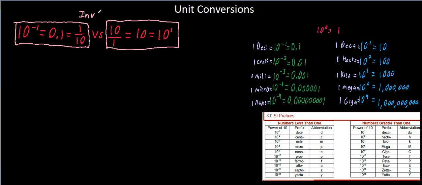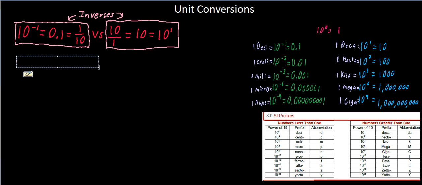But what we call this is an inverse. These are inverses to each other. So these 3 numbers are inverses to these 3 numbers. And of course, these 3 numbers on the left are all the same number, and these 3 numbers on the right are all the same number. And so what is an inverse? Well, if we take a number to the negative 1 power, so if we take 10 and put it to the negative 1 power, that is taking the inverse.